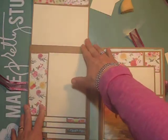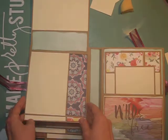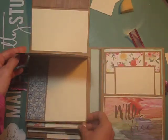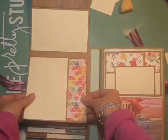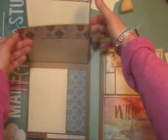There's actually 12, because these are each a booklet, which is what LM's Crafty Creations did. And I thought it was a great idea. So this whole thing, each of these are a booklet. They each hold 4 4x6 photos. So this is one little booklet, one tier of the waterfall. And then you flip it, and then there's one more tier of the waterfall.